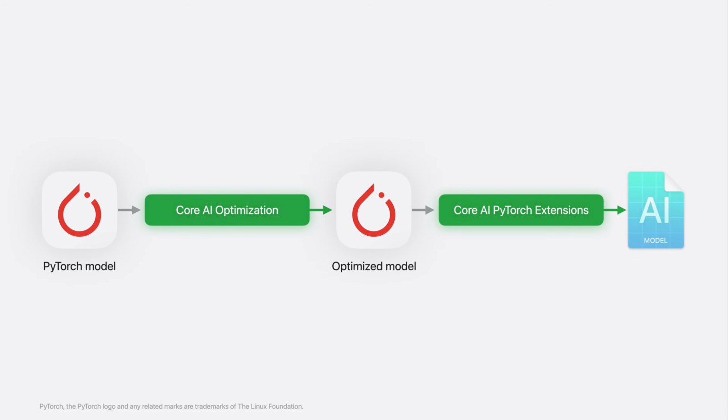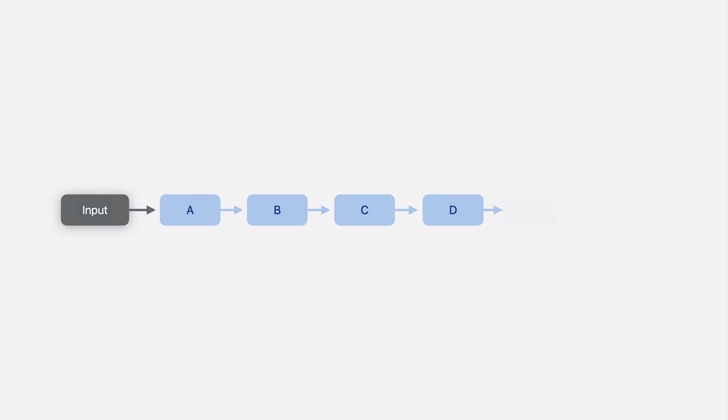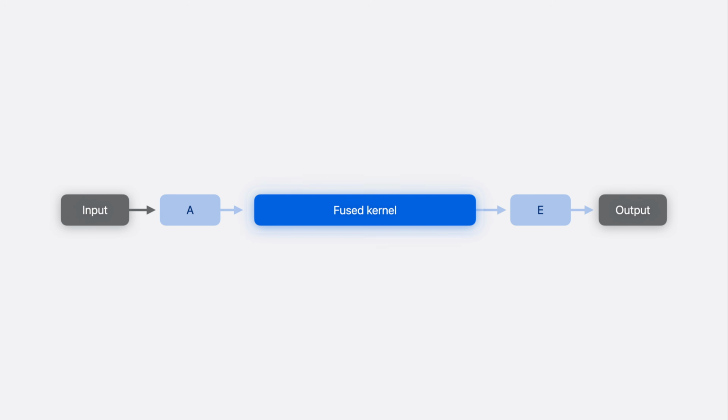Concretely, I will now be zooming in on the PyTorch source itself, which defines a graph of computations from inputs to outputs. What advanced model authoring implies is that you look inside this computational graph and really tune how it runs on the hardware. As a simple example, let's consider this series of operations. You can take a group of these ops and fuse them into a single operation. This replaces several steps with a single kernel dispatch within the graph.